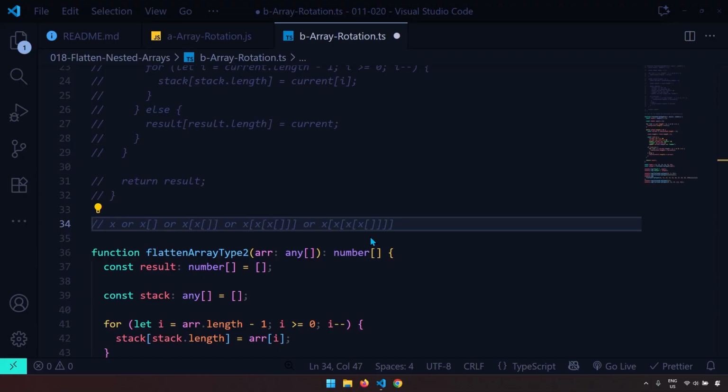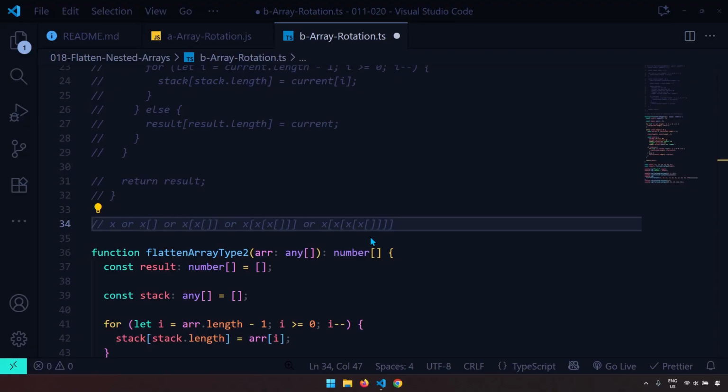So you do it once and you select that logic, you do it again. That means you have targeted one nested level. You select that nested level, you repeat it again. That means you have targeted the second nested level. And then you select the second nested level, you repeat that. That means you have targeted the third nested level.